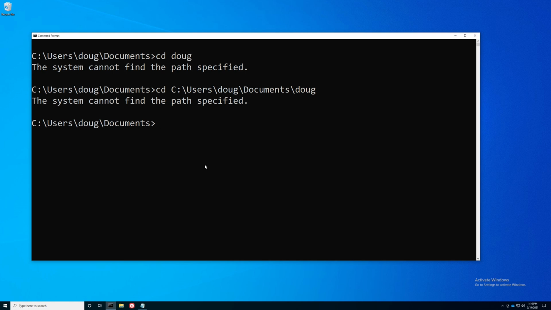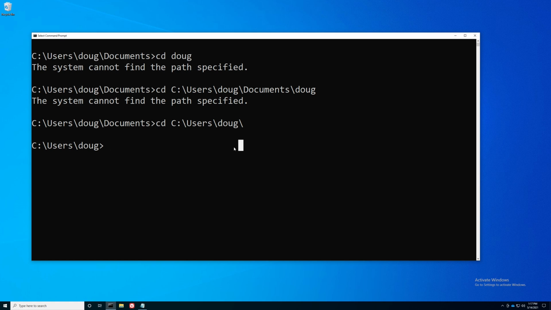Where do I want to actually tell the computer to go? Well, I want it to go to C:/users/Doug. So I tell the computer to go to C:/users/Doug. Absolute path. Remember, with an absolute path, you can access anywhere on the system you want as long as you know the full absolute path to that thing. Incidentally, when you're using cd, you can leave the slash off or on. This trailing backslash here doesn't actually do anything. So don't let that catch you off guard.